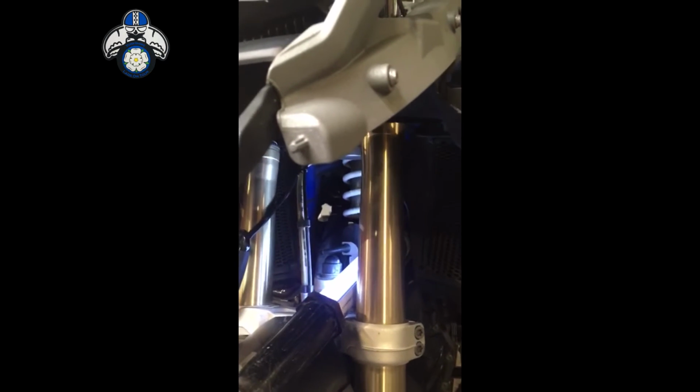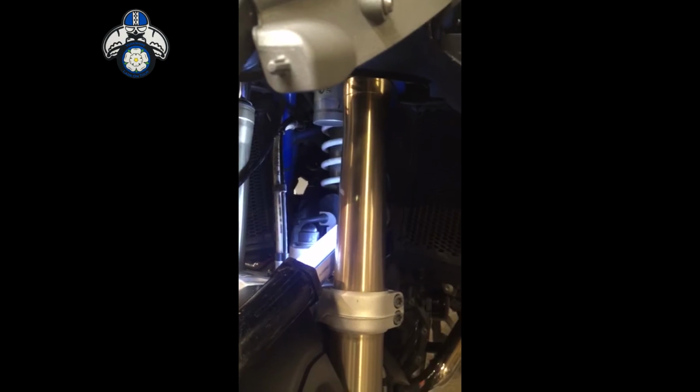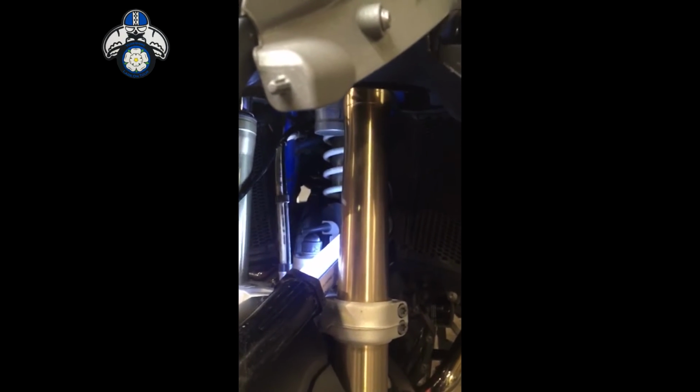So for the wiring loom, I've tried to follow that in there, and if you take the plastic cheek off below the side tank, you can just see that gap there. I don't know if you can pick it up on this video, but you can see daylight. So that's what you're aiming for when you push the loom through. So I'm going to fix the bracket on now and try and put it all back together.